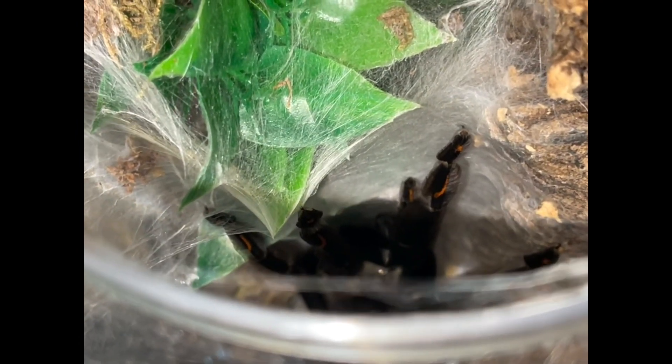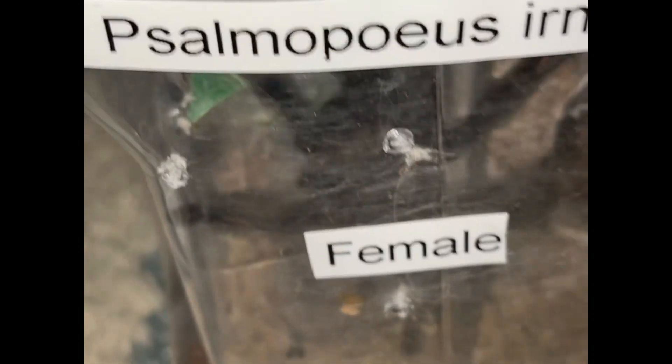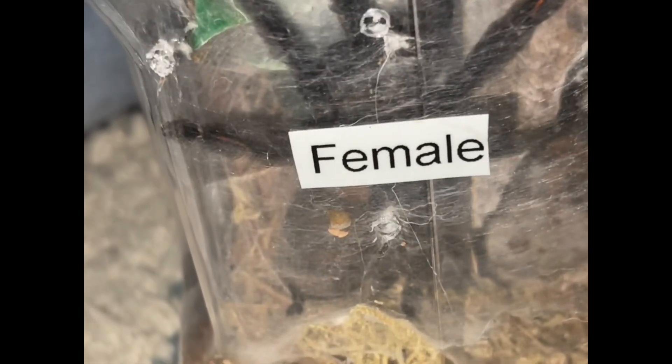And before the tarantula police come at me with their nightsticks — these are just my personal feelings and observations on the matter. I am no biologist or arachnologist, so I certainly encourage anyone watching to do your own research on the subject rather than just take everything I say verbatim. Anyway, your pokies and Psalmopoeus are rather intriguing in that regard, because while they do exhibit arboreal tendencies and are found above ground level in the wild, they tend to construct their webs lower to the ground, especially compared to Avicularia, which make theirs way up in the canopies.